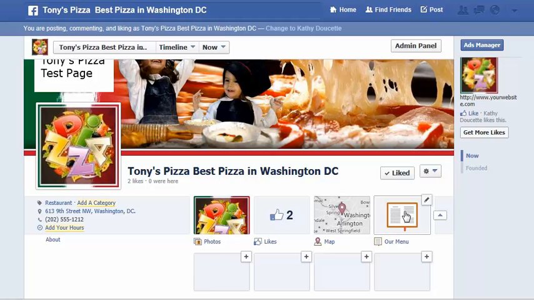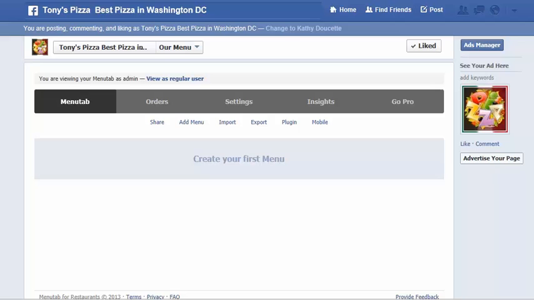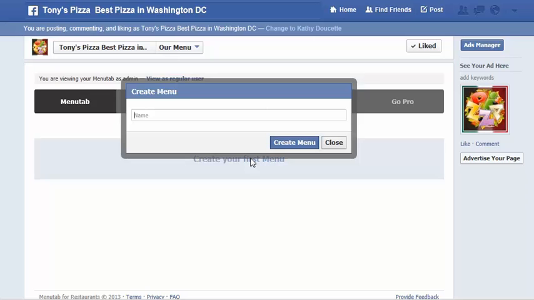So let's click on the menu. And this might take a second for it to load. Alright, now here we are on the back end, and we want to create first menu. Click on it, and we're being asked to create a name for our menu.